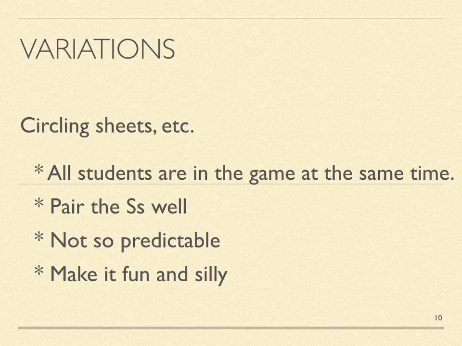The key is that the teacher, the caller at least, should make it a little bit unpredictable, so that students will always have to stay alert, and try to make it fun and silly, even if it means sometimes you have to create sentences like the cat says, I want to go to China, or the dog loves to eat Chipotle.